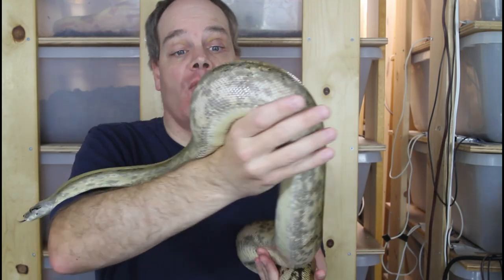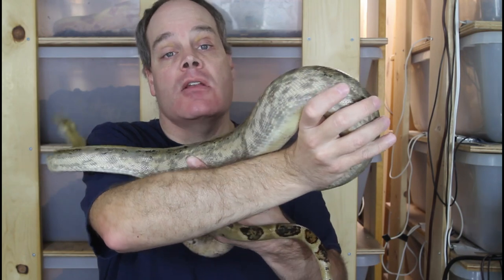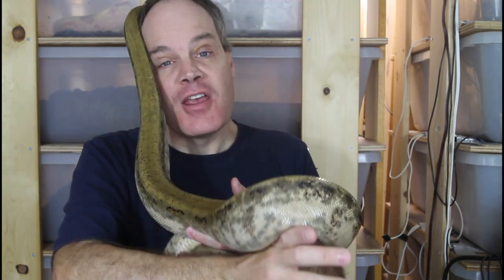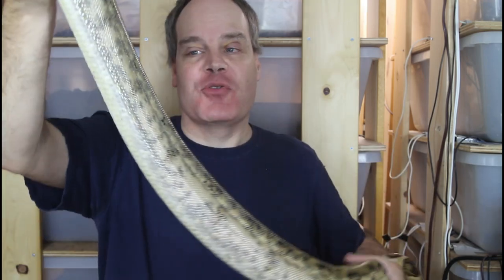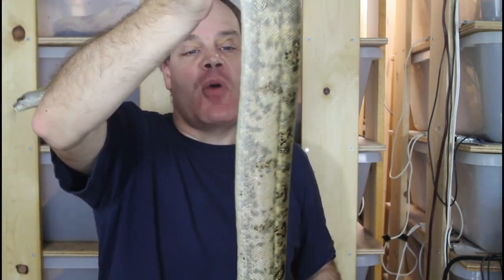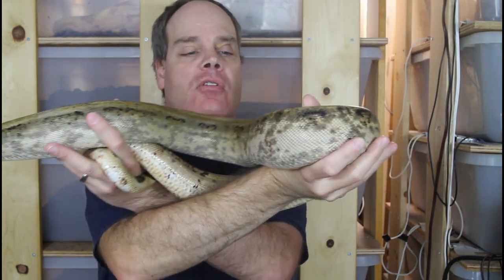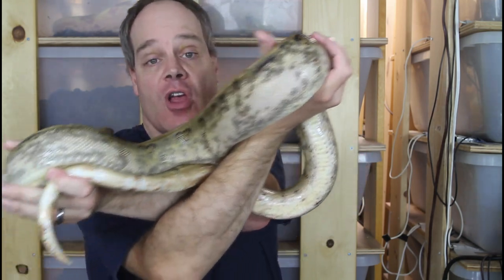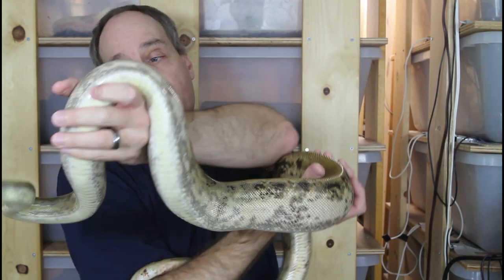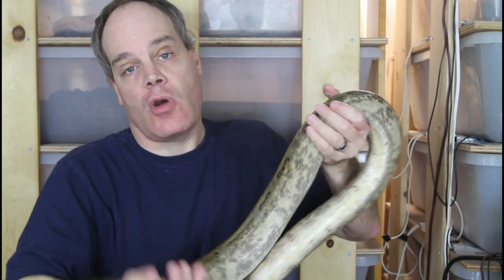The Pearl Island boas are probably the most diverse type of boa for many reasons. One of the main things you can probably see is that they're very elongated and quite slender — they're much longer and thinner. They're still quite muscular, but it's more of a lean muscle compared to the redtails and some other types of boas. They just have this very elegant body shape, and these animals are really evolved for life in the trees, which is why they're elongated.